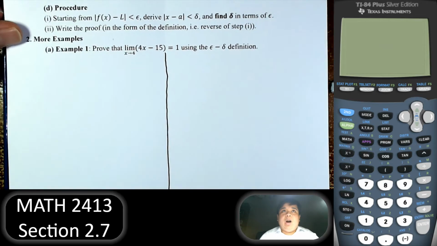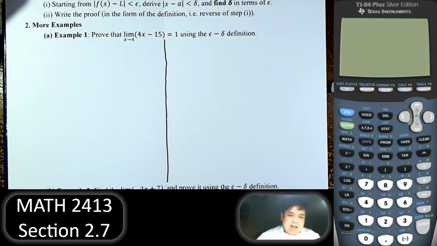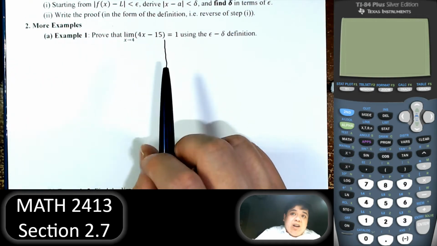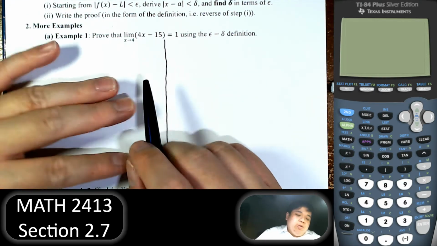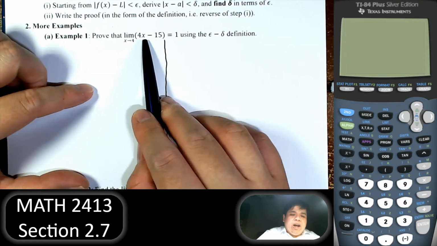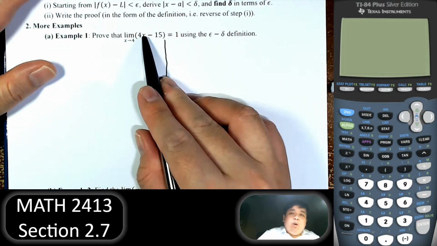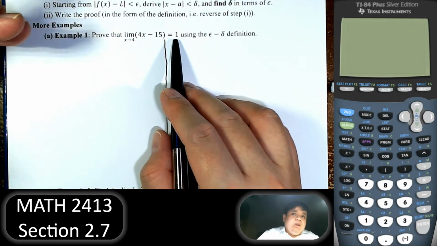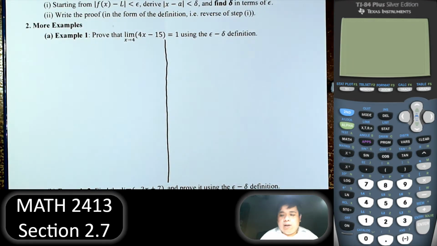Right now we will write the proof of the limit. Like I said, the limit will be extremely easy. Easy to find, but a little more difficult to prove. Like this one, if we find the limit when x goes to 4, put 4 in there, limit easy. 4 times 4, 16 minus 15 is 1. So to find the limit is easy, but to prove it, it takes a little more work.